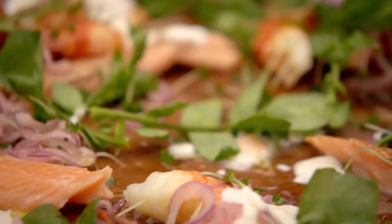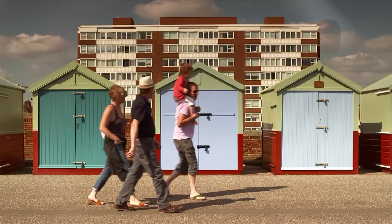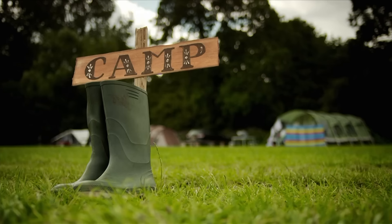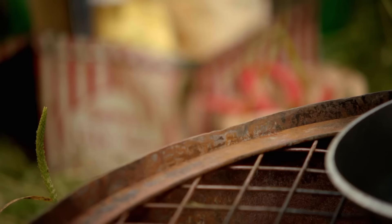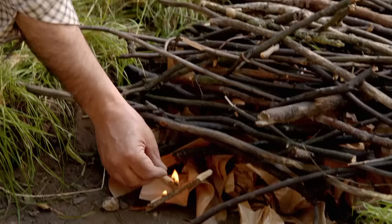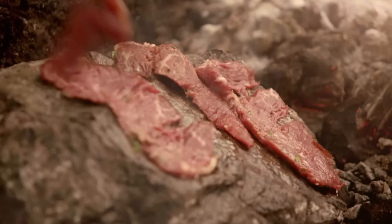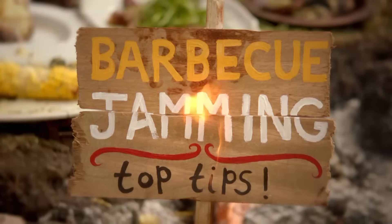Absolutely gorgeous. For me, cooking outside is about getting back to basics — no electrical equipment. It's about fire, wood, seasoning, using your hands, bashing things — and that's where the flavour comes from. So now me and my mate Gennaro are going to go caveman-style and cook over flames. We're going to show you three great ways to cook over fire using sticks and stones, and I guarantee this will taste so much better than cooking in a boring old oven.